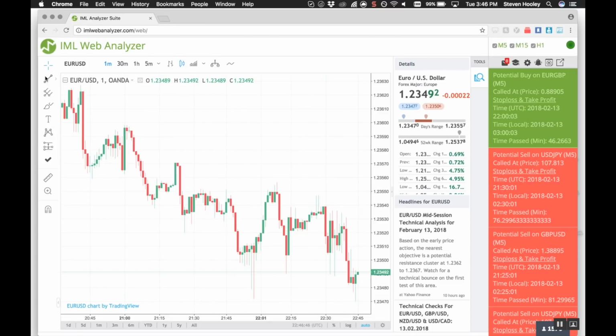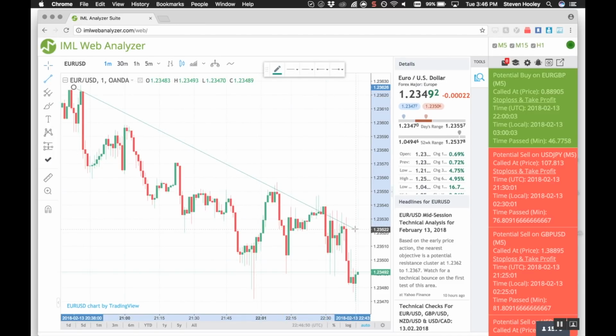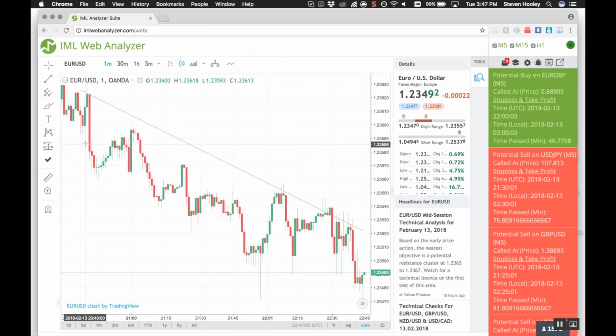To the left, you'll notice we have some charting tools. Now, we use TradingView's amazing charting API. They let you use widgets, a charting platform, for free. They even have some paid solutions. They're absolutely amazing. We love them. TradingView is fantastic. Their charting platform is pretty much second to none.